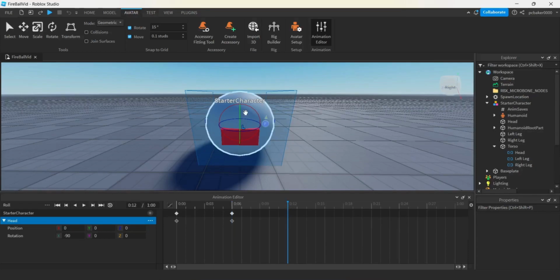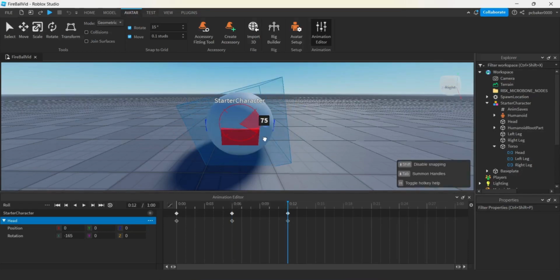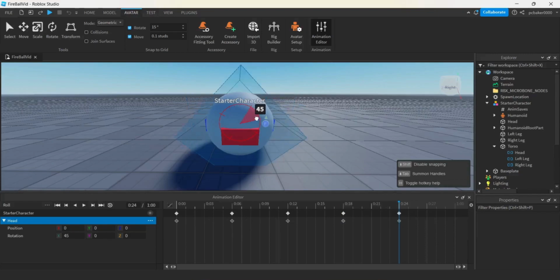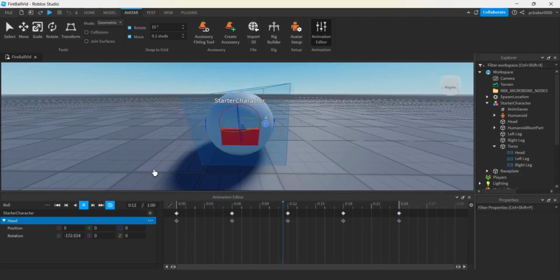Let's go to the 12th frame. Let's add another 90 degrees. We'll go to the 18th frame. Another 90 degrees. That's 360. We want to get back to the original though. Right, so that's 90, that's 180, that's 270. Yeah, we've got to get back. We've got to do one more, 90. There we go. Let's try it out. Yeah, that looks like it's rolling. That's pretty good. All right, I'm going to keep this looped.